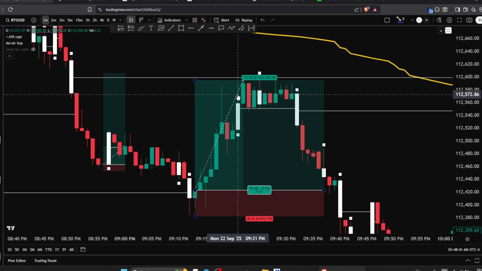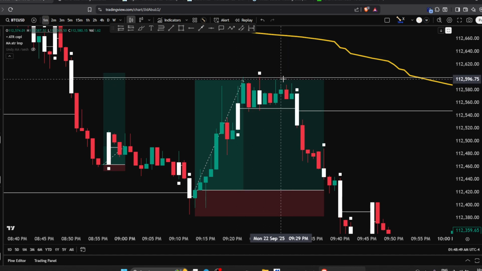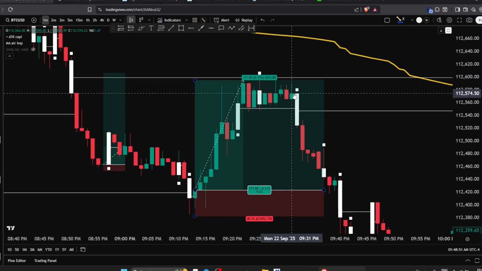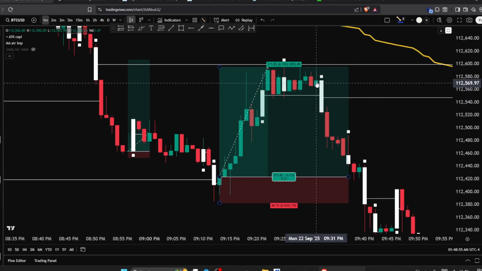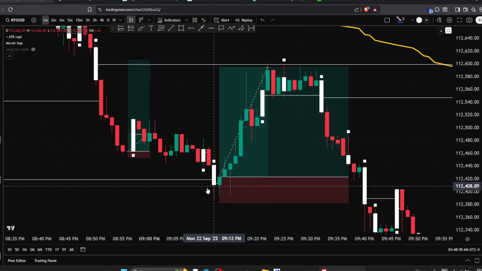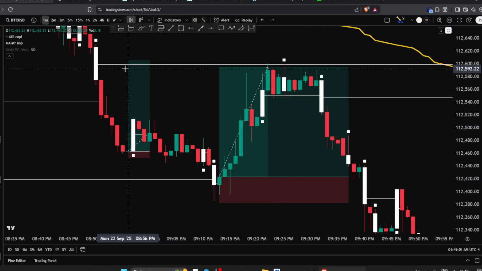Or when price starts to move sideways, starts to show some resistance to that level. It doesn't like that level, even though sometimes it can go sideways and then go back up. In this case, it goes back down. So maybe you'd want to exit here. And yeah, that's pretty much the strategy.